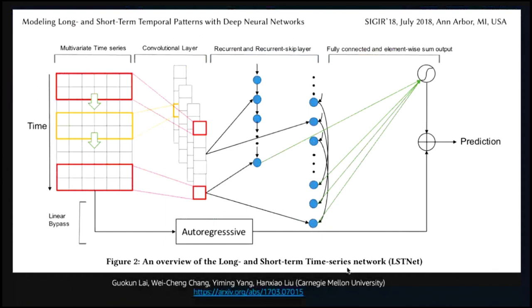When you look at this schema on the screen here, LSTNet is going to take the best from the two worlds, from the world of CNN and the world of RNN. So again, a similar notion to what we used last week. But compared to the vanilla LSTM we saw last week, you've got two new things. You're going to have a skip layer in this LSTNet plus an autoregressive bypass, which are added. If you saw last week's episode, we have the time series as inputs, and we have the convolution layers to extract patterns, and then we have the recurrent layers to find the time element in the time series.